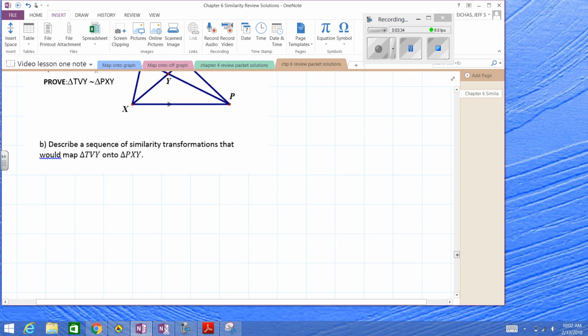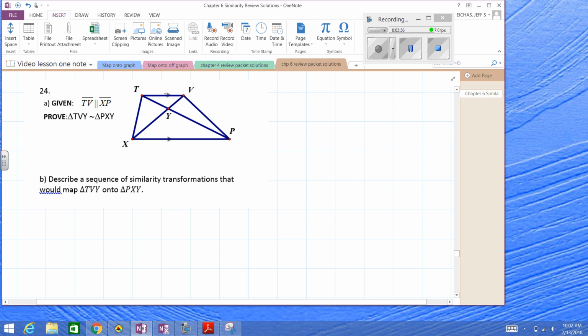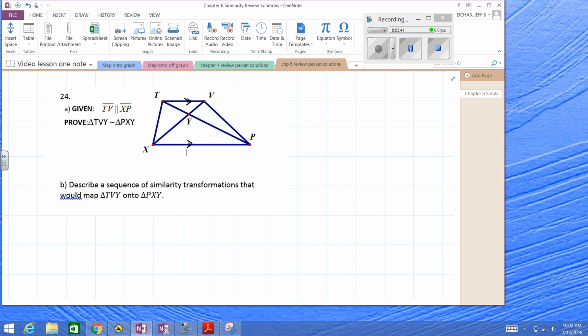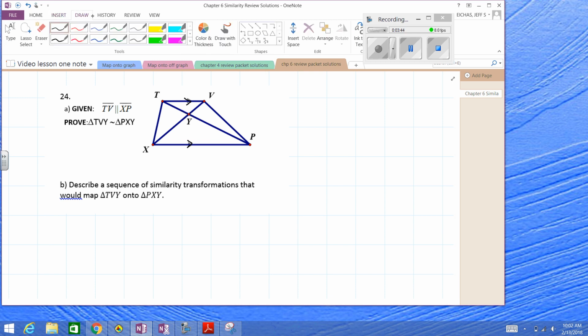All right, next one, number 24. So these arrows are showing parallel. We're probably going to use alternate interior angles theorem, but let's find out. Let's highlight exactly which one we're after here. We want these triangles, the bow tie problem. I see the backward Z here. So those angles right there are going to be congruent by alternate interior angles theorem. So are these. Might as well use both of those. So then the triangles are going to be similar by angle, angle.